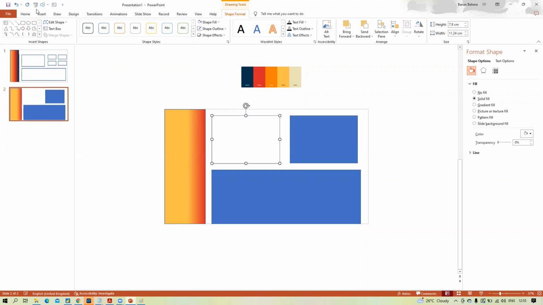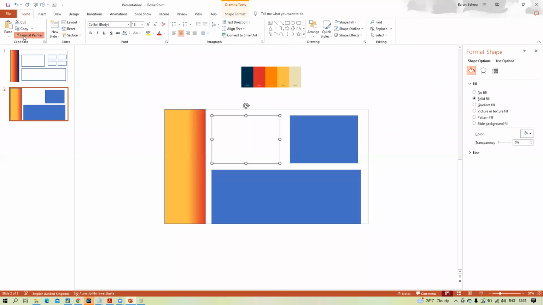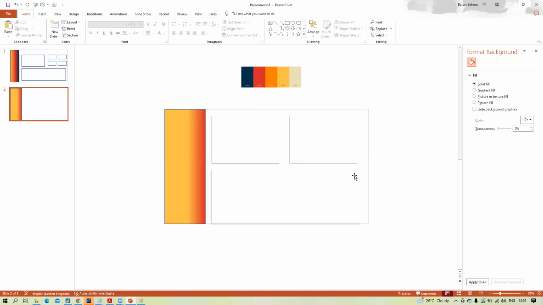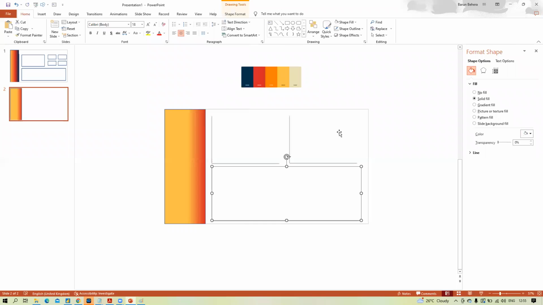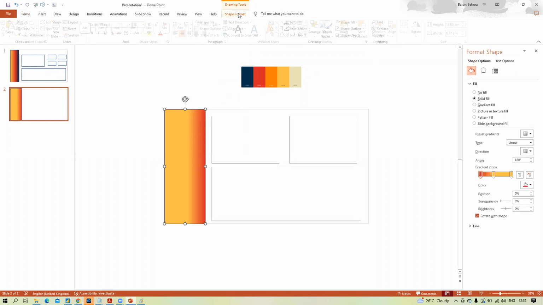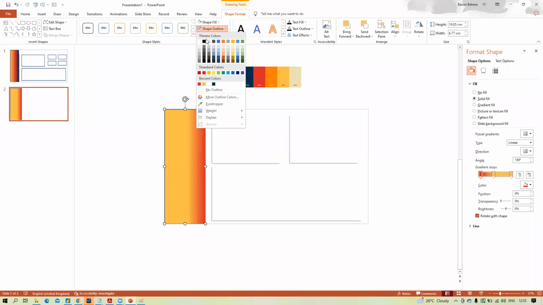And same thing, you can just go to home, double click on it, click here, click here. You got the format, right? Okay, you got a format. You can remove this one also. Outline, just no outline. Put a shadow.